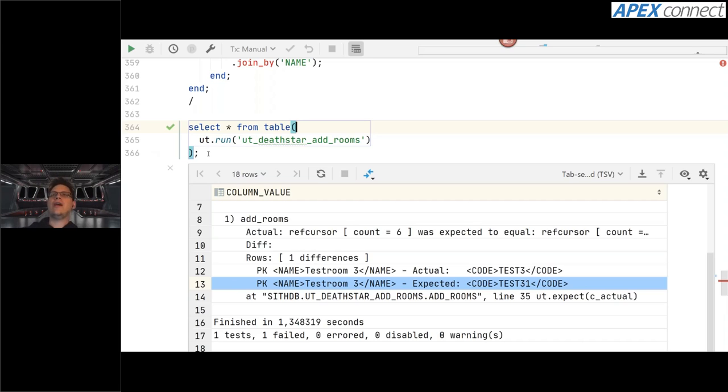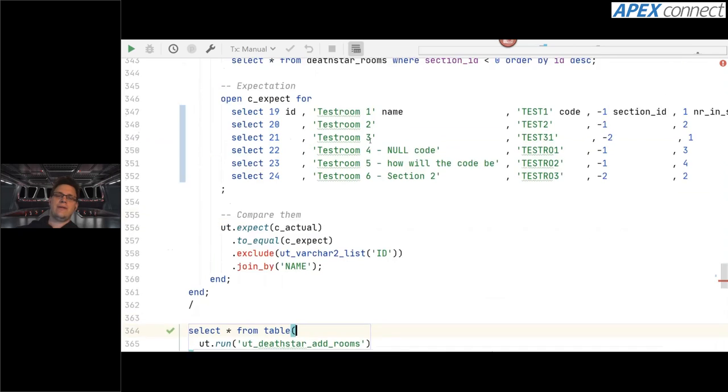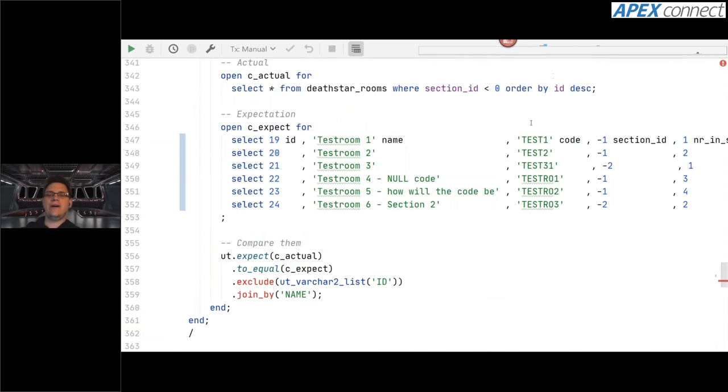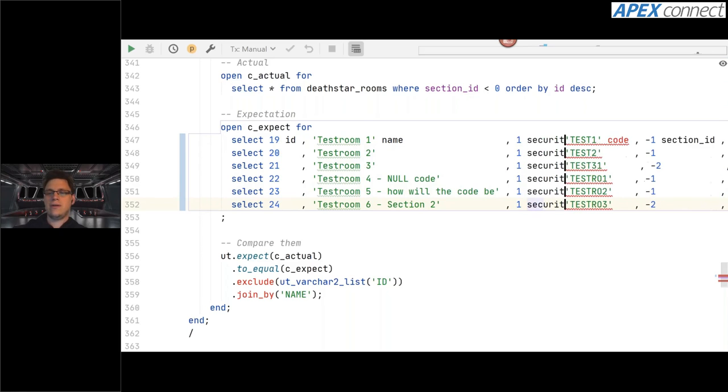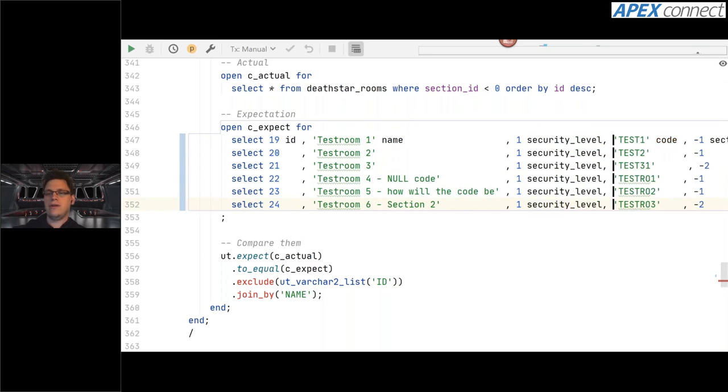Now we have created a test that really gives us some confidence that we won't mess up. And from here we could easily expand the functionality, for example, by adding a new security level to our expectation.